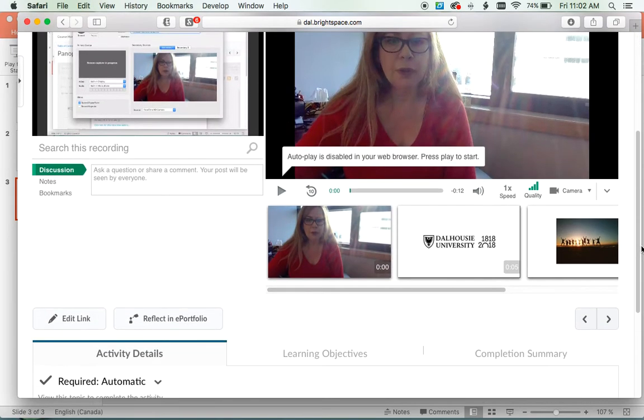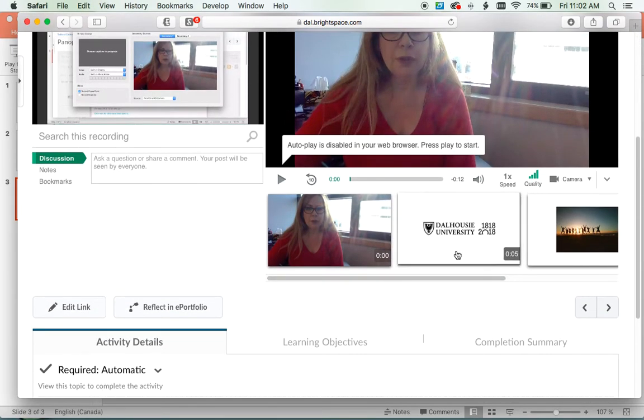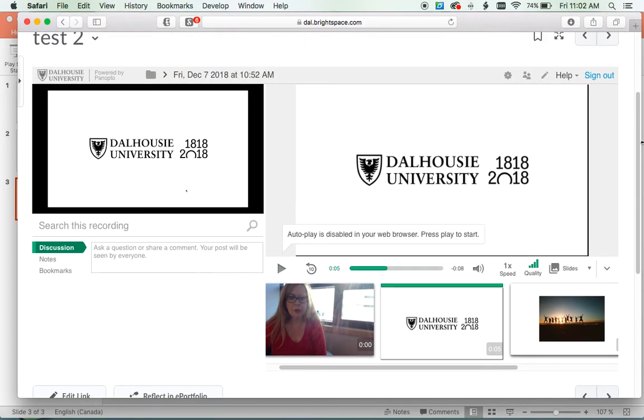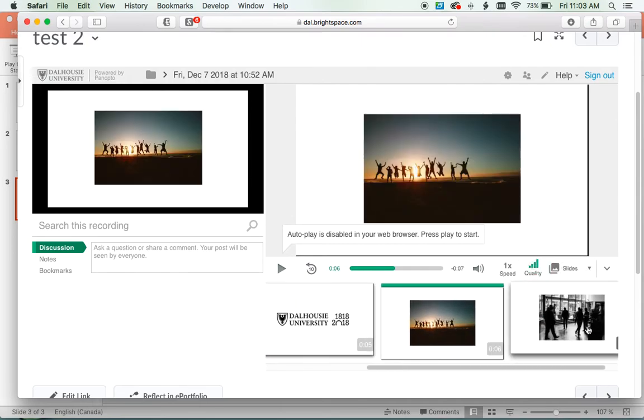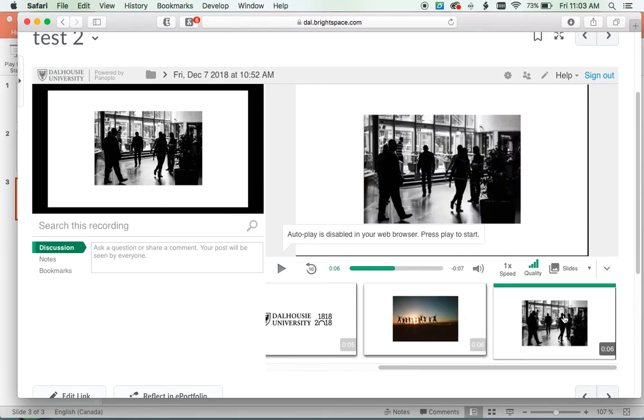And so what the students can do in here is they can select which view they want to watch. There's also an option, see, they can select slide view or camera view. If we had just done a recording, this is one that I did earlier where I had the two views. If you've just done a recording with your PowerPoint only, they will only have that one view.